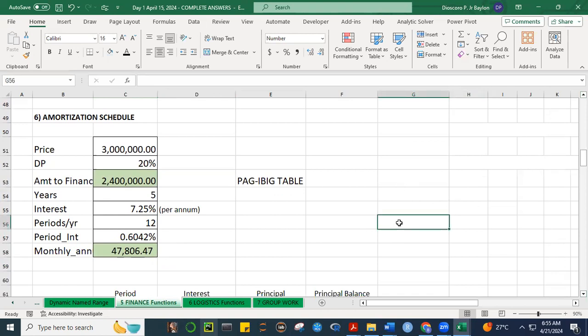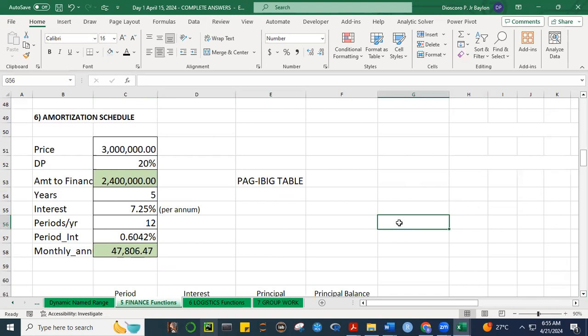And lastly, we create an amortization schedule. This one is very important, especially if you're going to invest in, let's say, a capital asset, a house and lot, or a car or whatever.